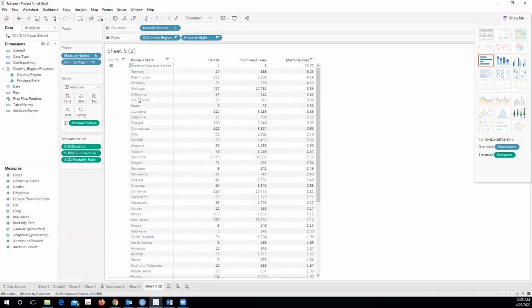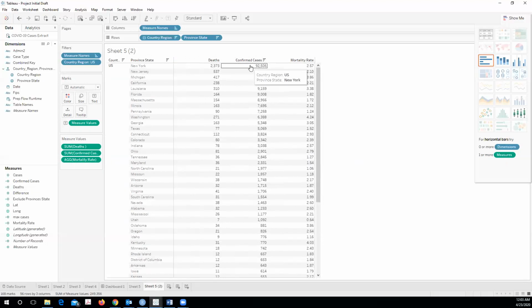Some states, like this state, have really high mortality rate, but the numbers are also very low. I think the real data is right now out there. If you want me to update the file, I can actually update the file, and you just have to put in the file and everything will be updated. But if you see, some states have really high mortality rate.